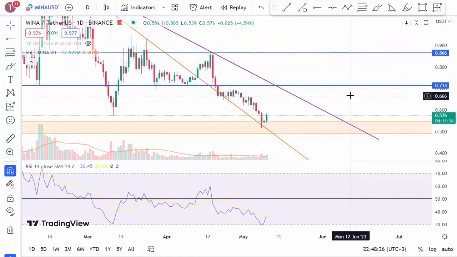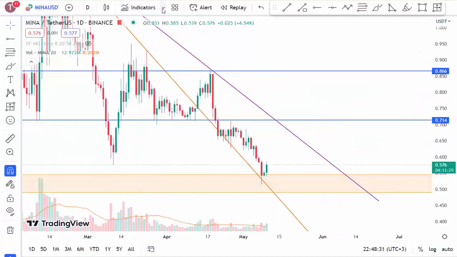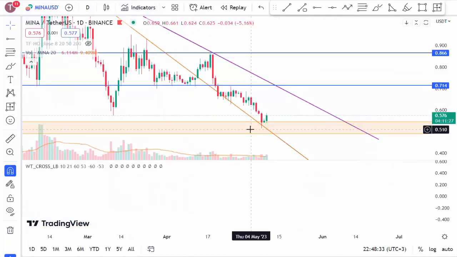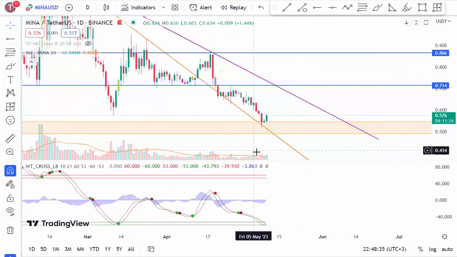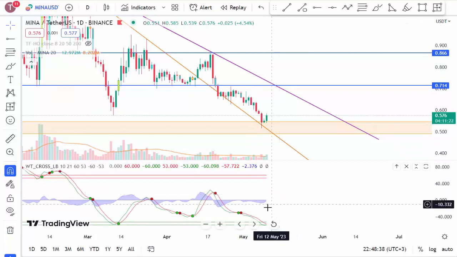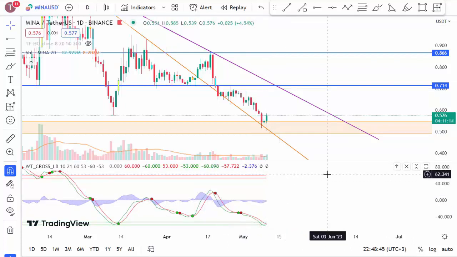Finally, if we look at the WAV trend indicator, there's no buy signal yet, but there's been a decrease in volume in the last day. I'm talking about the volume in a trend. There's a decrease here. However, we can say that a breakout may occur in the coming days. After the breakout, we can interpret it as a buy signal. Our comments on WAV trend will be as follows.